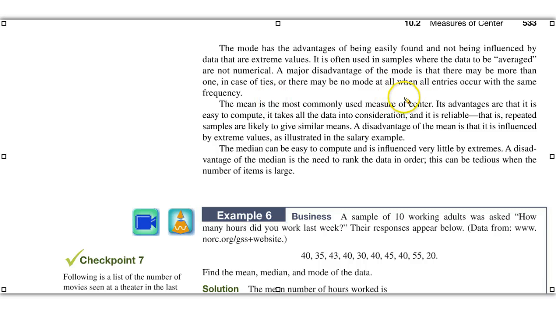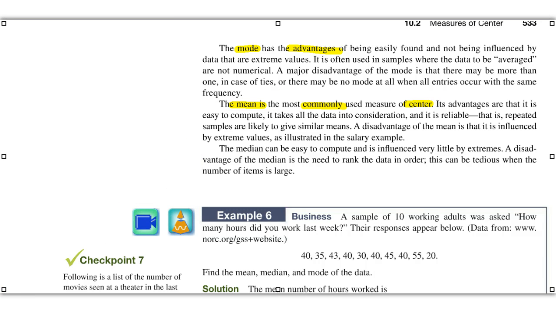In this little summation, they mention the various advantages of the mode. It's very easy to pick out. It does tell us that sometimes the mean is most common to measure center, but it can be skewed by what you are including in your data. That's sometimes remedied by eliminating the top one and the low one. I know teachers do this. If there's a super high one and all the others are lower, they may throw the high one out and they may throw the low one out.